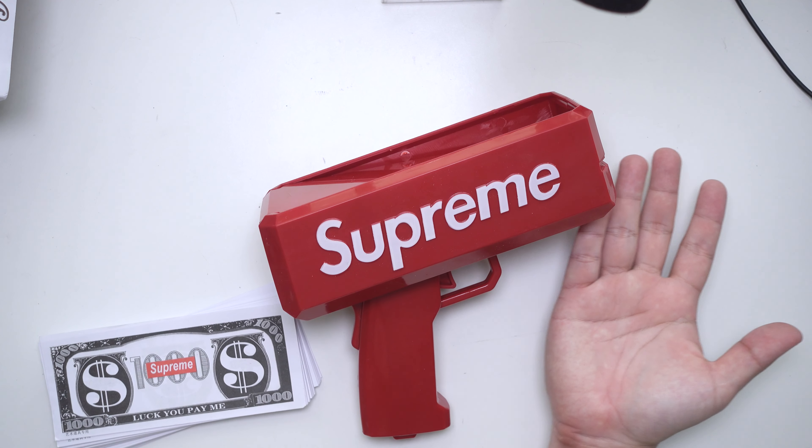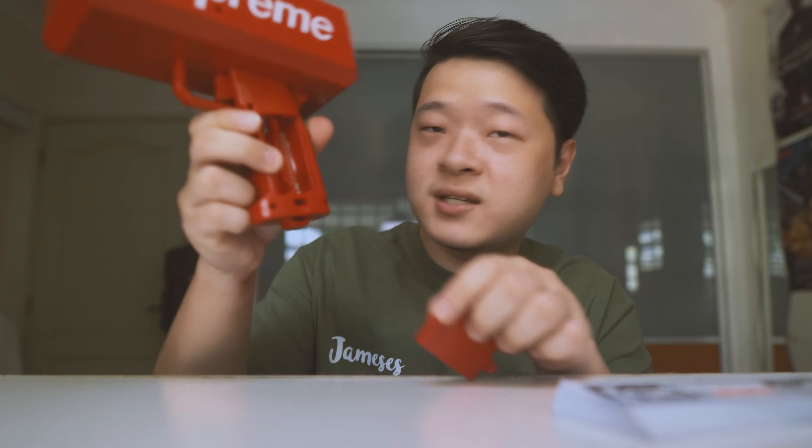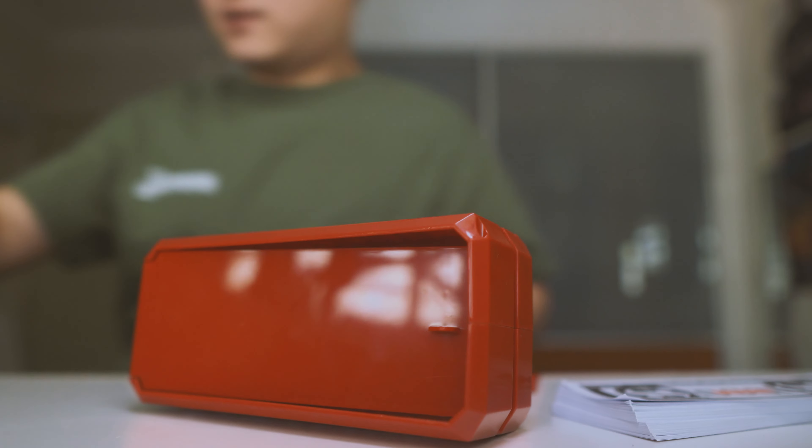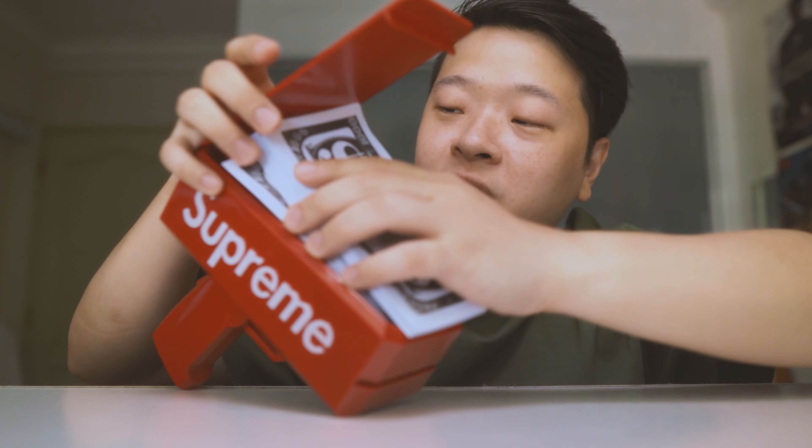Once you put it side by side you can see it's quite huge. It runs on triple A batteries. We have three batteries attached. You remove the cap here and put the cash in. Every time we talk about expensive gears I'm going to shoot cash from my cash gun. Alright, enough of the fun — let's move on to the ND filters.